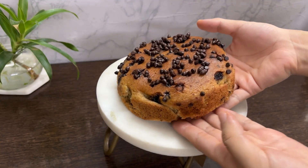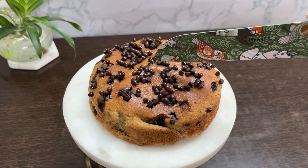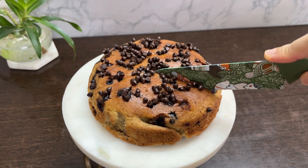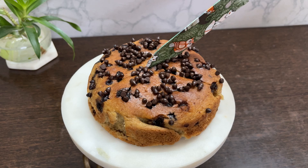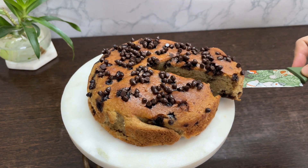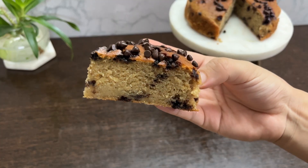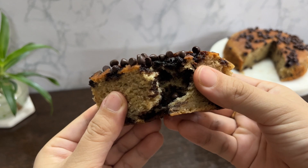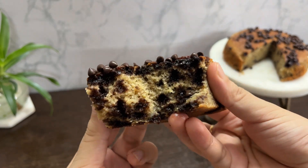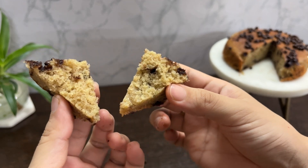I think I have perfected the banana cake recipe, and I will be introducing it into my home bakery menu — do look out for it, probably in the coming winter months. The banana cake was so fluffy, and if you want you can add a little bit of vanilla essence as well. If you don't have it, it's okay — you can skip it and it's still really tasty.